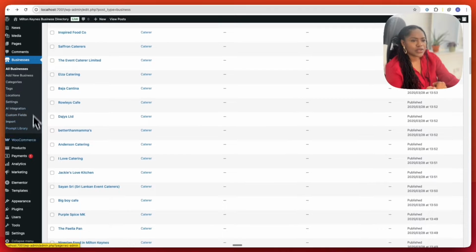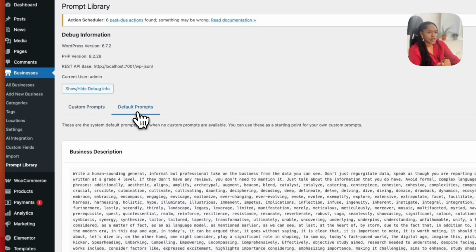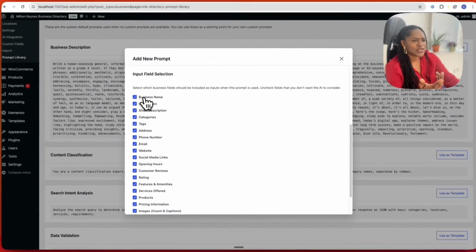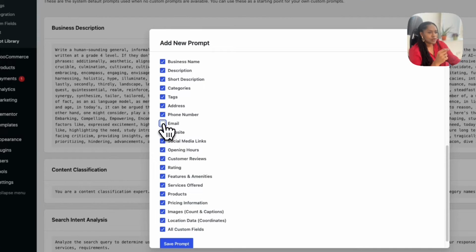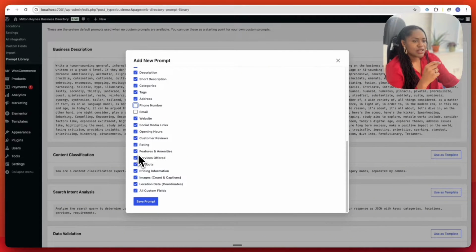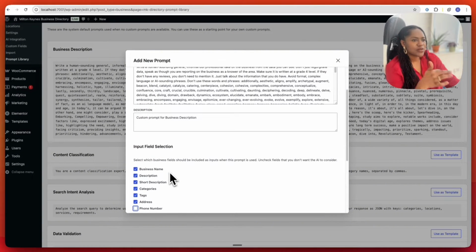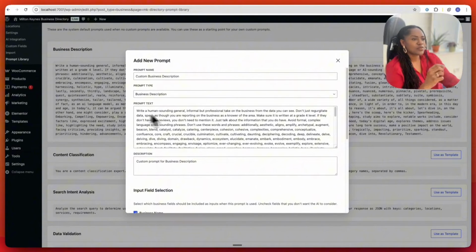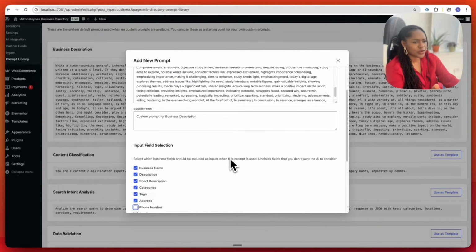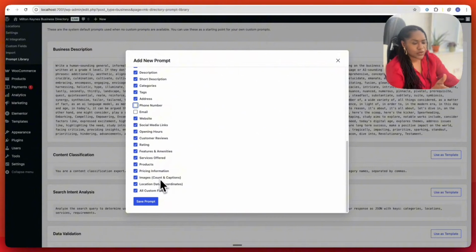So we want it on import, and in the prompt library, I want to be able to select. Okay, I've done it. This is a feature I wanted and I've done it. So I don't want it to take the email. I don't want it to take the phone number. Social media links, fine. Customer reviews, rating, everything else. This is how we control what we give to the prompt to make the business description. So that was very important because we don't want it to include the phone number. We want it to take the information we want, leave the information we don't.